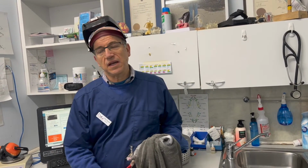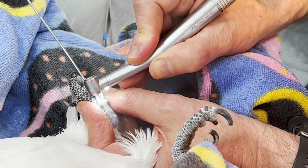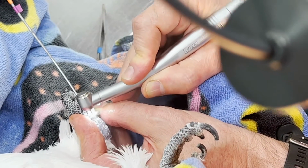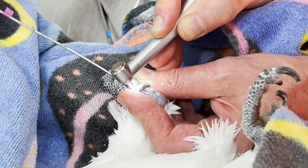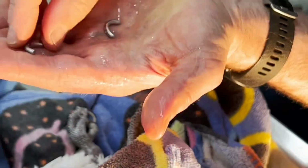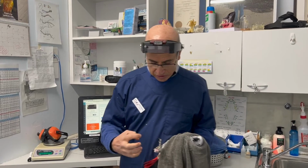What we do in this clinic is we take a very fine diamond burr, the same stuff they actually use to cut teeth. For a leg band like this one, which would have been stainless steel, we'd probably even use more than one of the burrs. And we just gently cut through it in two places. There's literally classical music going on in the background. There's zero stress for the vet or for the pet. And it just comes off. But it is a light anesthetic, and you're looking at a $70 procedure fee, a $100 anesthetic fee. So for $250, usually with an anesthetic, the leg band is removed.